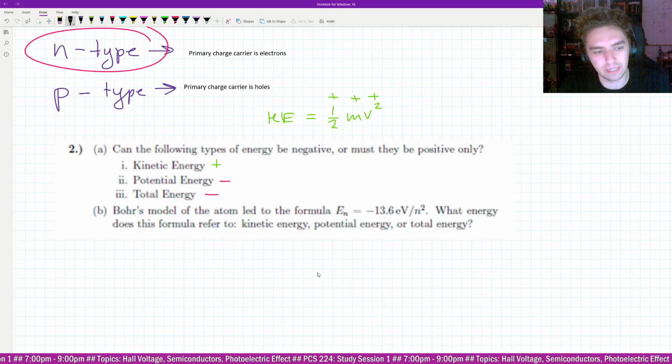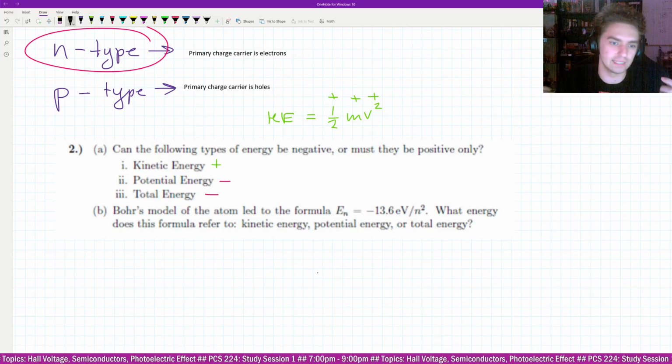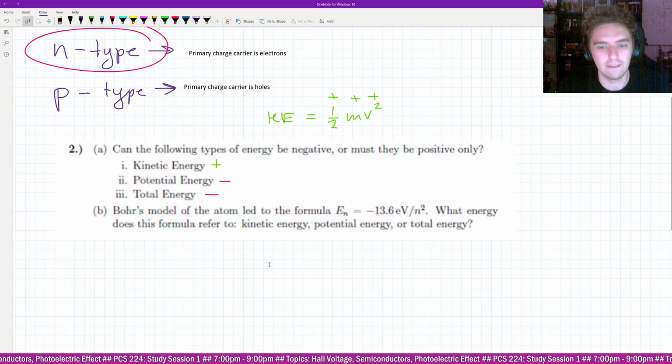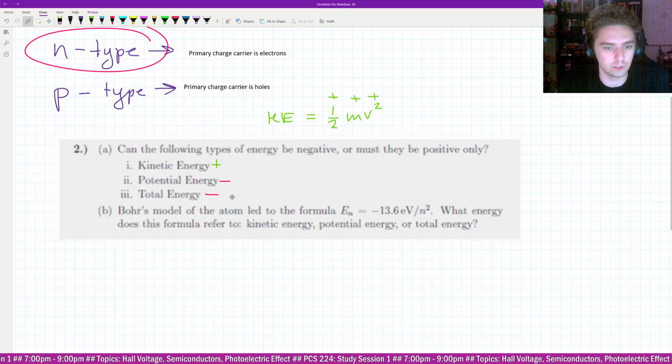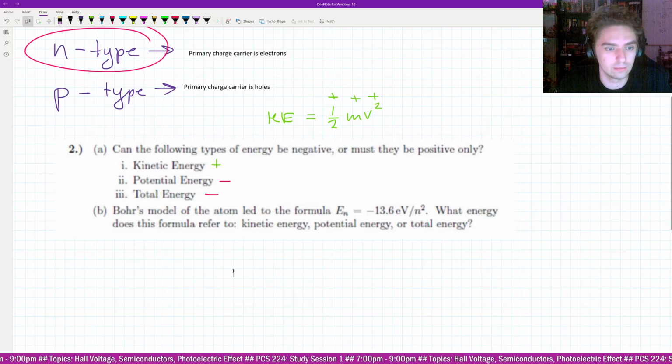Potential energy can be negative just because of a lot of definitions we put in. We say the system of two things has a negative potential energy, and that's like putting your zeros at infinity and all that. So that's my reasoning for that. It's not very sound reasoning. I think it's right, but I understand if someone's confused by that, for why potential can be negative.